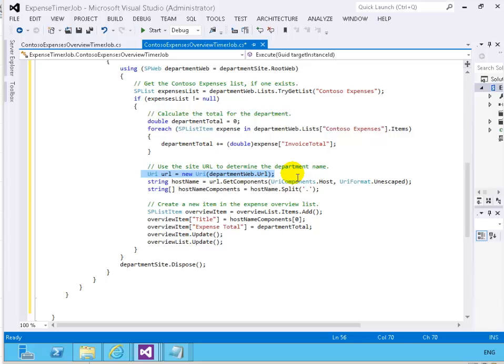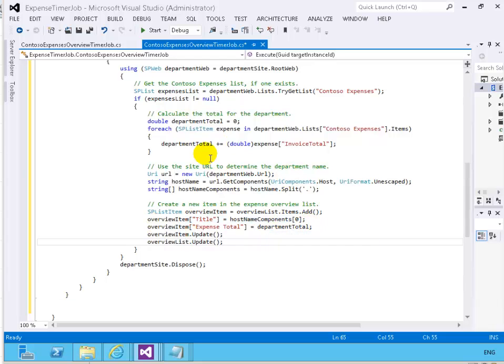And we're going to extract the department name by using the URL. Okay, so whether it's HR or sales and so on. So we're going to split the URL and simply look for the first part, and that becomes the title of our overview entry.